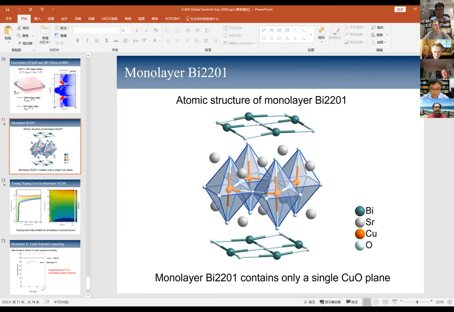Yes, in relation to the last question, is the work done on a single monolayer by STM in particular comparable to or relevant to the bulk? I just wanted to point out that the work that we had done with resonant X-ray on BISCO 2212 and 2201 actually matches very well the work that was done by STM, for instance by Seamus Davis. So the work you have done by STM is consistent with 2212, and indirectly we have seen that that matches the bulk. I would take it as a demonstration that what you see in a single monolayer also exists for the bulk sample. The connection is through the X-ray that was basically validating all of Seamus's work.